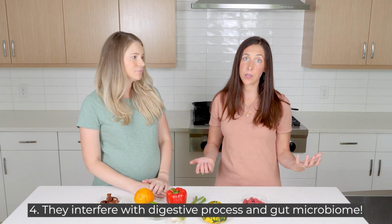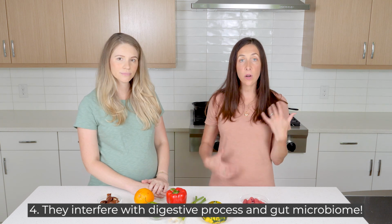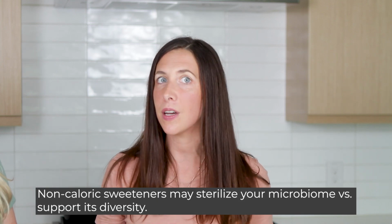Yes. And beyond metabolic, we can see microbiome stress with these non-caloric sweeteners. So many of them are what is called bacteriostatic, or sterilizing to the friendly gut bacteria, your probiotics, which have a myriad of benefits for the body. Mental health, we see metabolic health and blood sugar control, anti-inflammatory effects, cancer-fighting effects, and immune support, all from a benefit of a robust microbiome. So you wouldn't want to be eating something with food as medicine that's sterilizing these good guys.